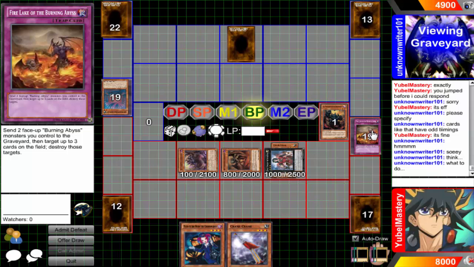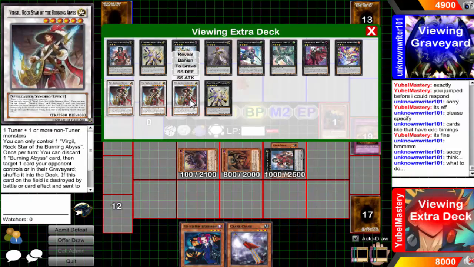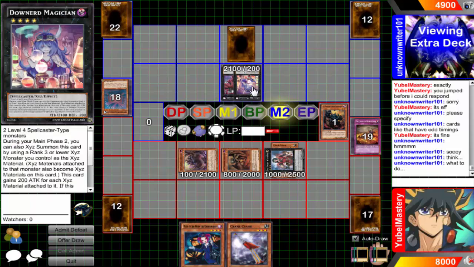If I draw a Burning Abyss, is it Burning Abyss card or Burning Abyss monster for Virgil? You can discard one Burning Abyss card. Okay. I look hard. Alright. Everybody has a bigger booty than your attack. Downard.